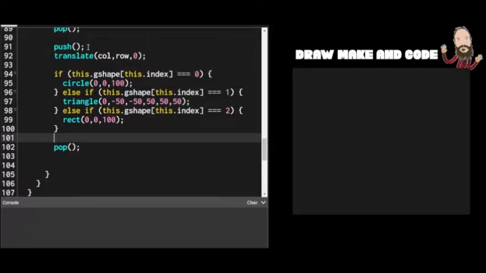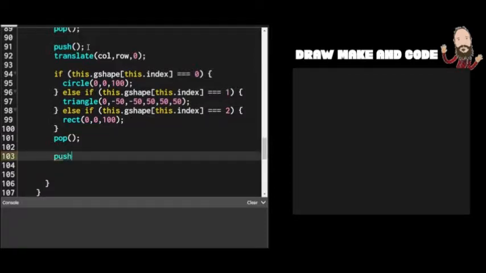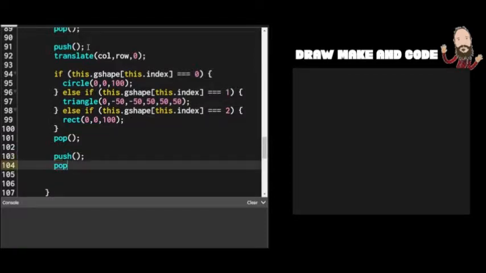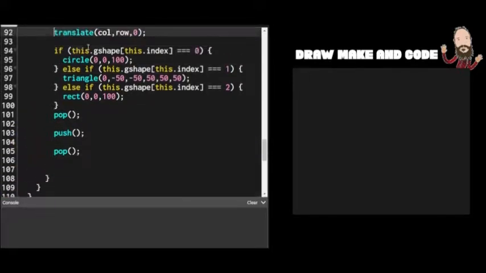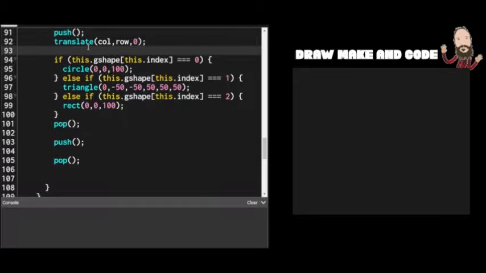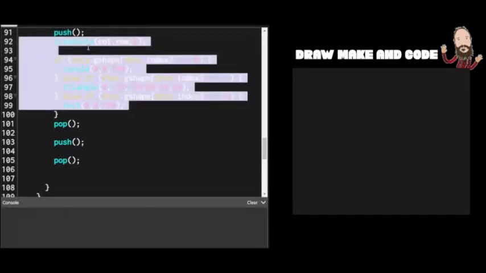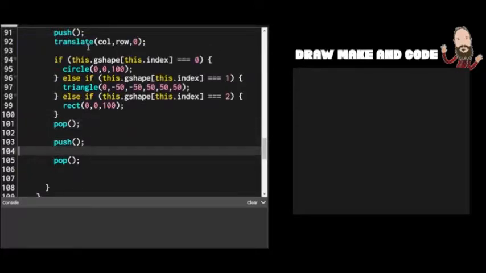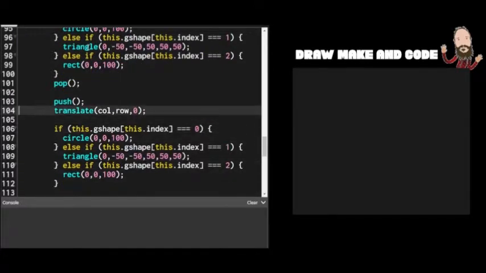So there's a triangle. One more push and pop, because those were the geometries that describe the nodes of the grids. Here are the geometries that are moving through the volume and passing through those nodes. It's the same sort of thing, except we have to translate to a different position and we have to draw different geometries. So let's copy this, paste it in there, and instead of translating to 0, we're going to translate the Z to wherever that geometry is in the volume.